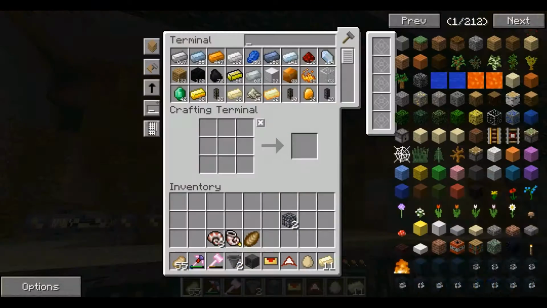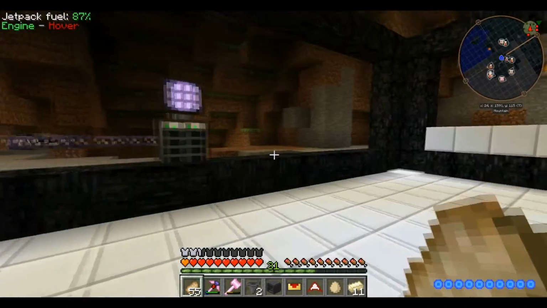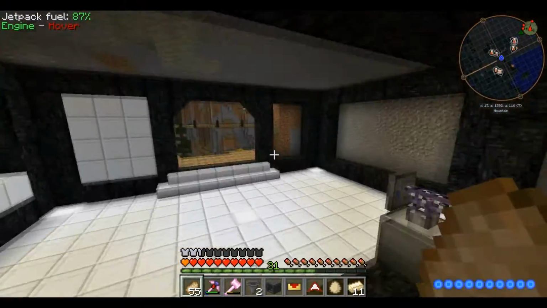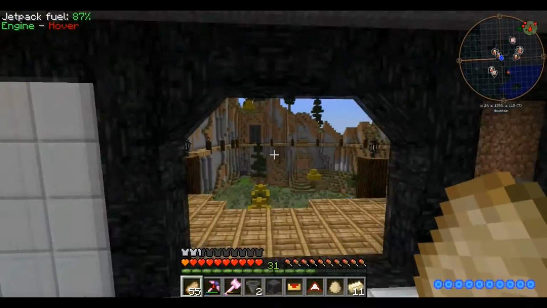So this is our basic storage terminal. We're going to work on getting crafting. We're going to make this thing look pretty. And then I'm going to work on getting a bunch more cells. And then I have one plan. We have one project that we're going to start on today.